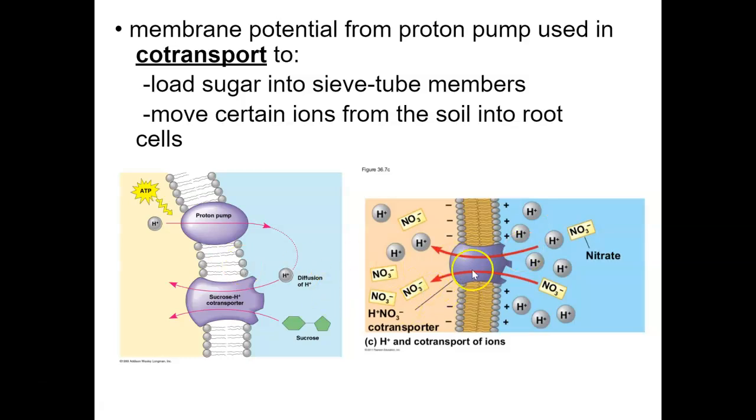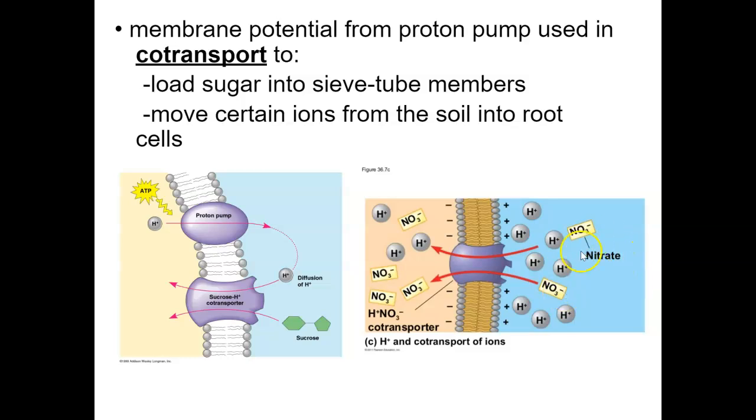Here's another example of a co-transporter, and it likely involved a proton pump above this as well. It's just not shown in this picture to generate this gradient over here. So the hydrogen ions are pumped out first, but then this co-transporter is going to bring nitrate back in with it as hydrogens are coming back down their concentration gradient. And the nitrate ions are being moved against their concentration gradient. So again, it's like these other molecules are kind of catching a free ride. They get to go against their concentration gradient without spending any additional energy. We already paid with the energy from the proton pump, for example.